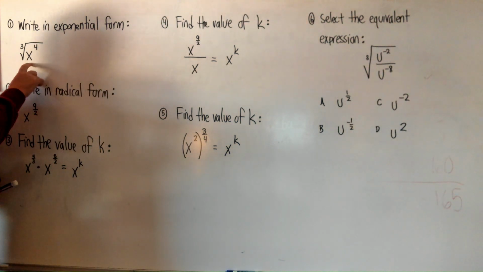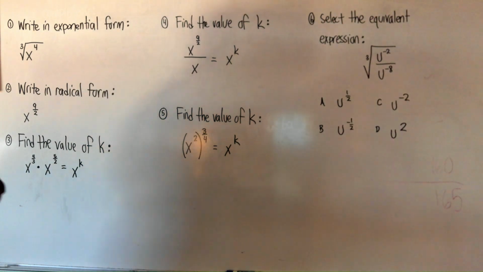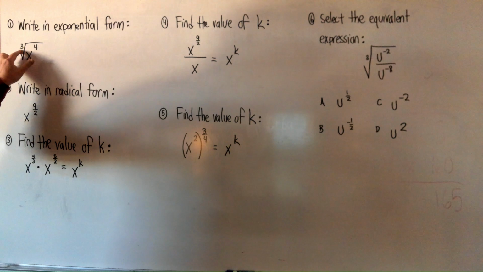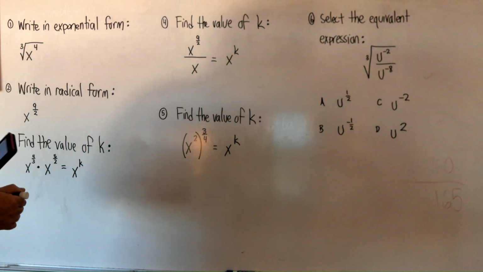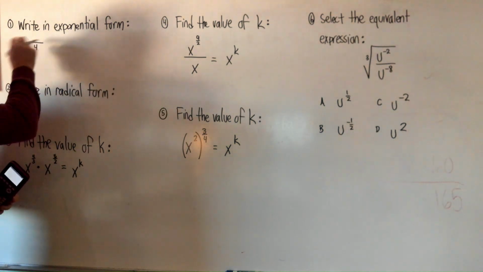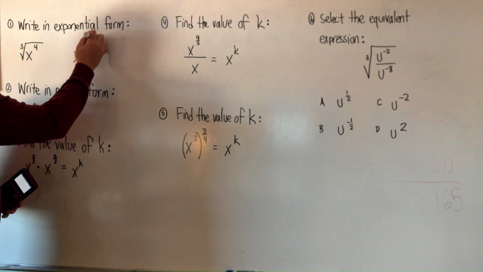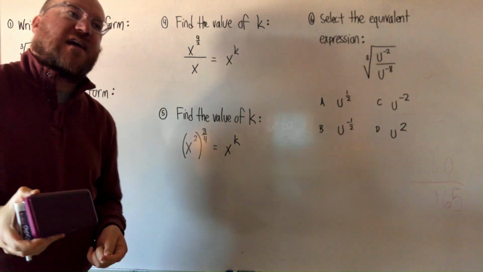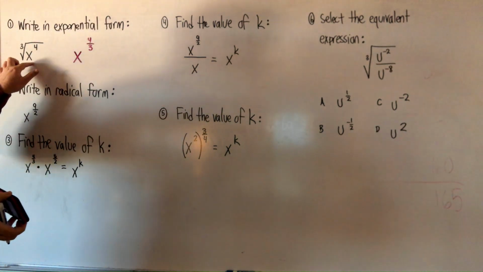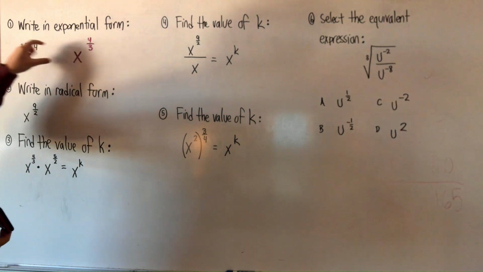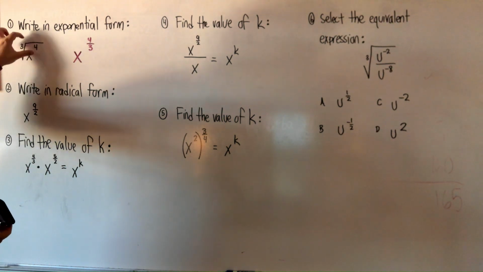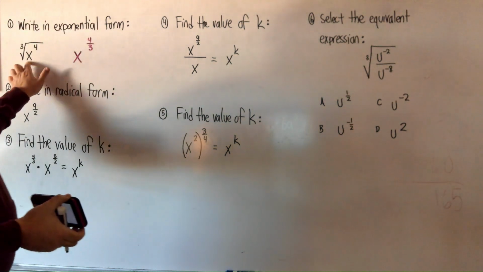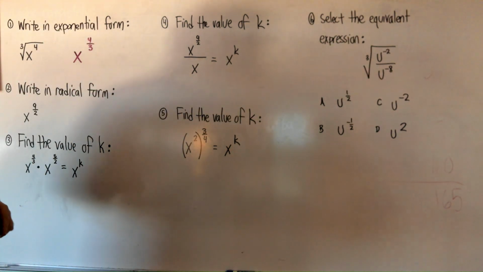This question says x to the fourth, and it's being raised to the third root. That little number means that we're not taking the square root, we're taking the cube root. You could rewrite the question in this form. The numerator is always the exponent attached to the inside number, and the denominator is always the index, the number in the nook of the root symbol. So this and this are equivalent.